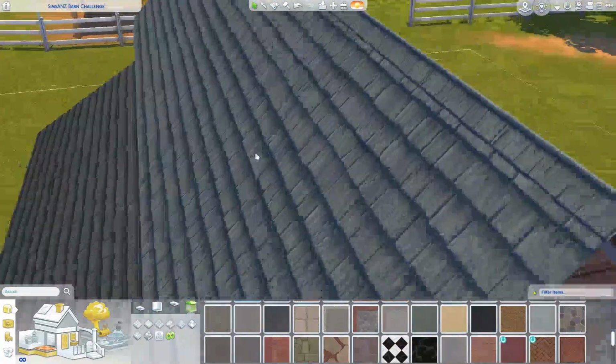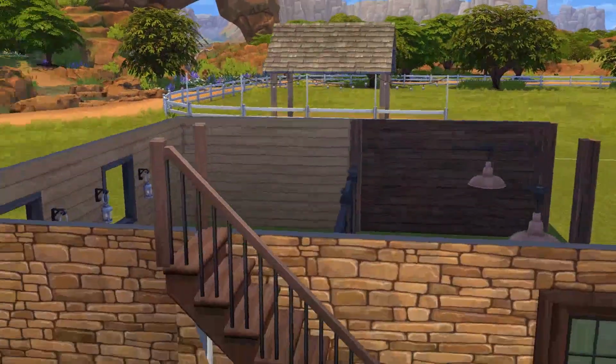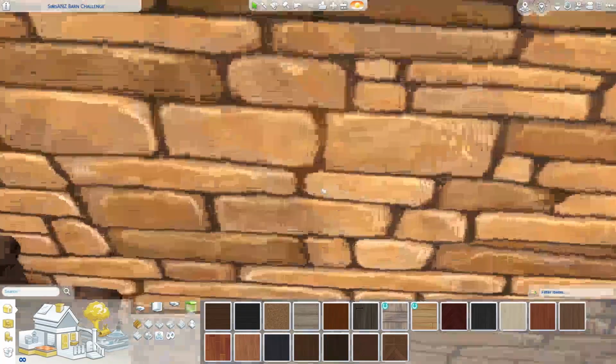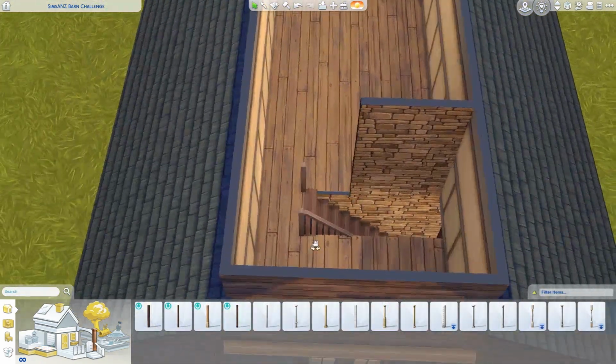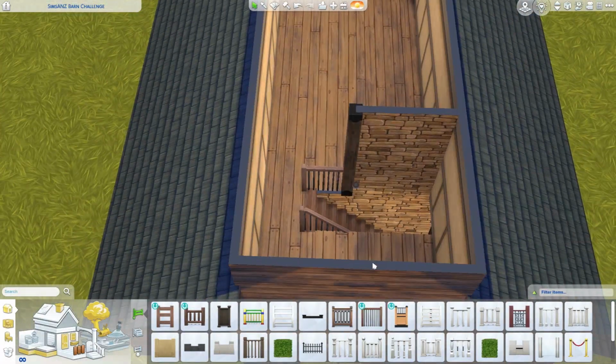Because I love the build buy items in this pack. They're all gorgeous. You'll already have seen me pick out a bunch of them. The other thing about this build that I want to point out early on is that it's base game and Horse Ranch only. So as long as you've got the Horse Ranch pack, you shouldn't have anything missing from this build if you do want to download it from the gallery.